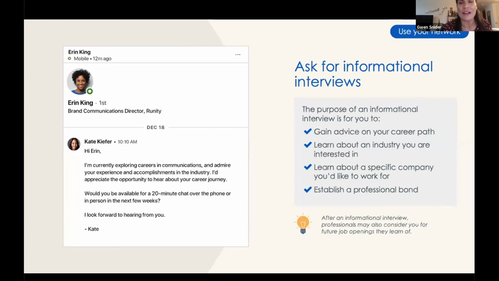If there are specific companies that you are interested in, that's a great entry point to talk to folks that work there. I want to work for your company. These are the reasons why I'm so excited. Who can I talk to? And also as a part of establishing your professional brand, as you're talking to people, a part of informational interviews is you also sharing what you're passionate about and what your professional story is. So it's also good practice for you in establishing who you are and how you deliver this information in your informational interviews as well.